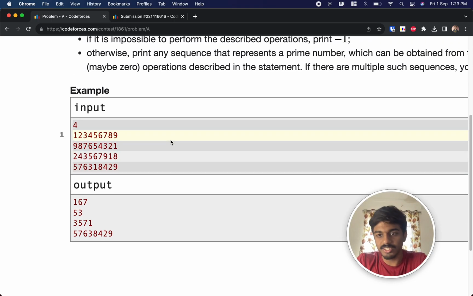So what do we think first? Let's generate all the subsequences, of 2 digits, 3 digits, 4 digits, and so on, and send each to the prime function. If the prime function returns yes, then you print that number. That is one method. Can we reduce this further? Will it pass or not? There are only 9 digits and the prime function is also there. Now, can we reduce further is the question.